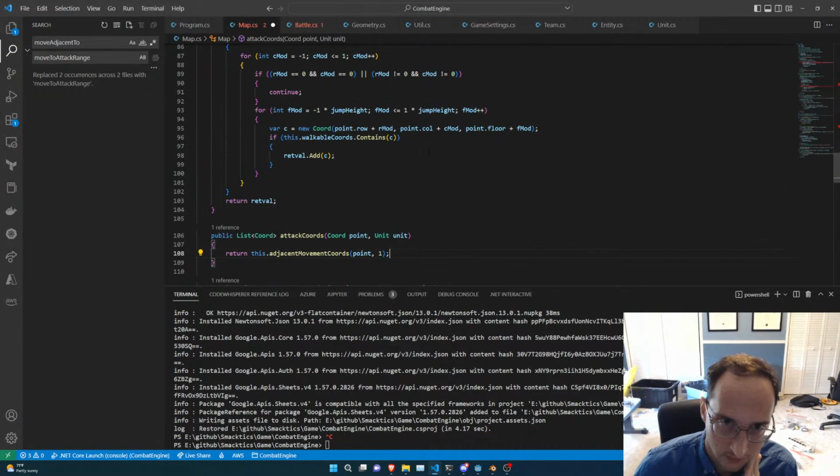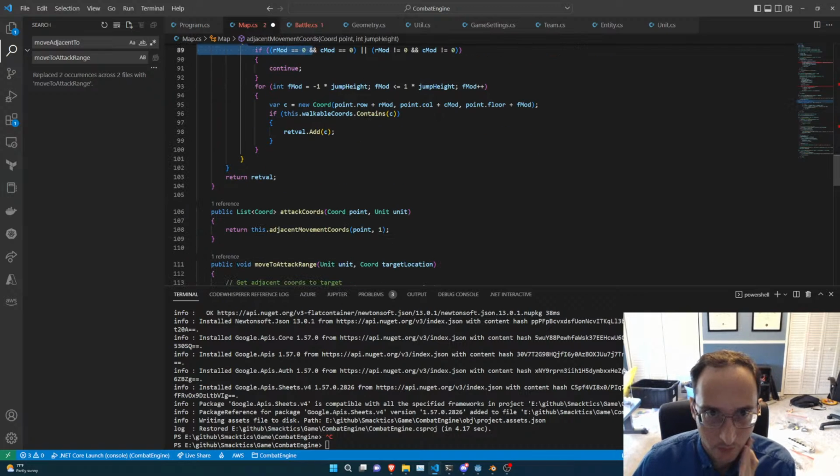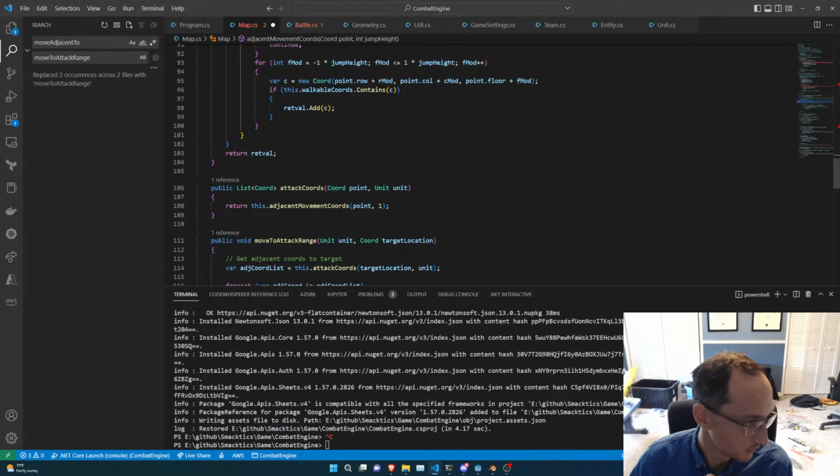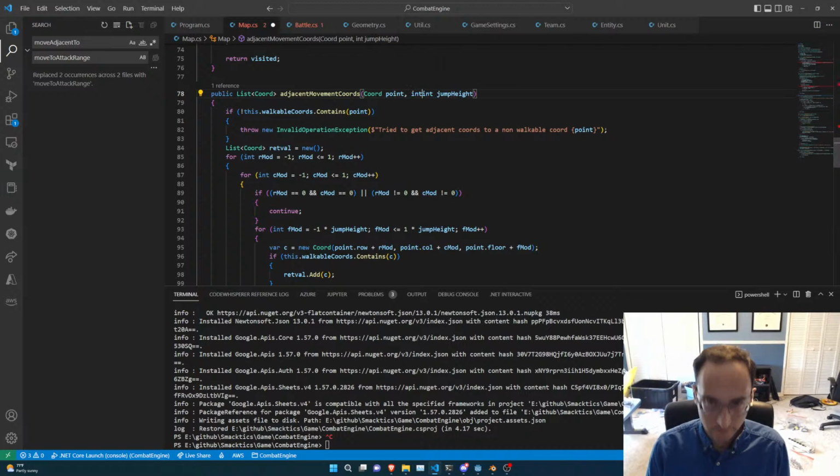Yeah, this actually gets kind of tricky. So now even the row and the column will be more or less depending on if we're an archer or something like that. So we actually need a horizontal range.